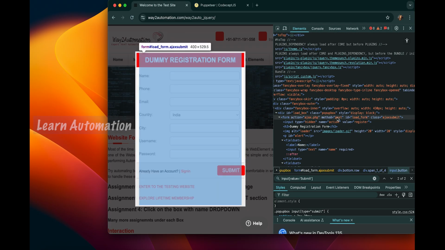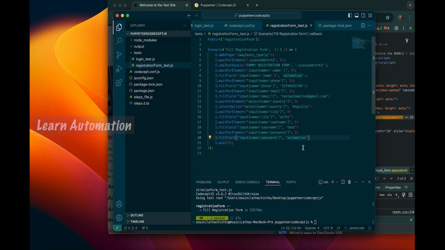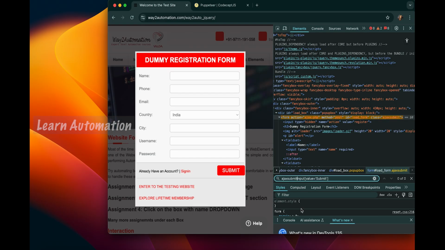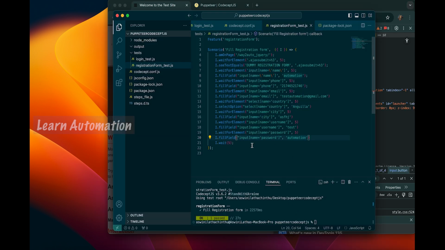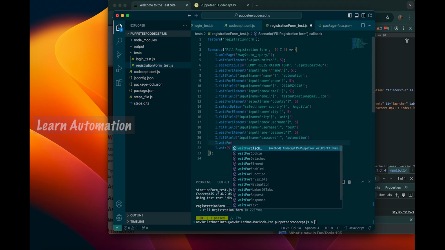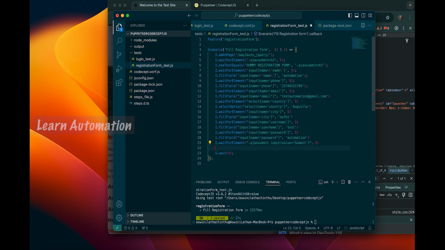Maybe we will use this one here. Okay, it is identifying only one element now, so I'm going to use this I dot wait for element and then click.